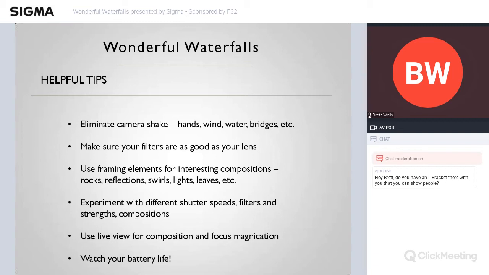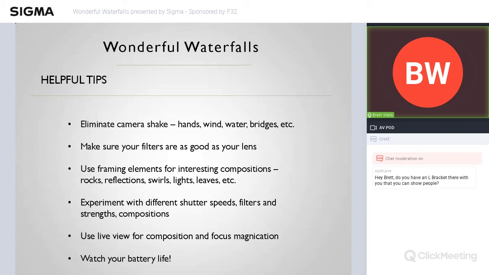Some suggestions, tips, things to watch out for. The first one is when you're dealing with shutter speeds at this length, longer than a 15th or a 30th of a second, lower numbers. So when we're dealing with half seconds, 2 seconds, 30-second exposures, everything seems to shake the camera. And this is why I said it's really important that you have a very solid tripod.